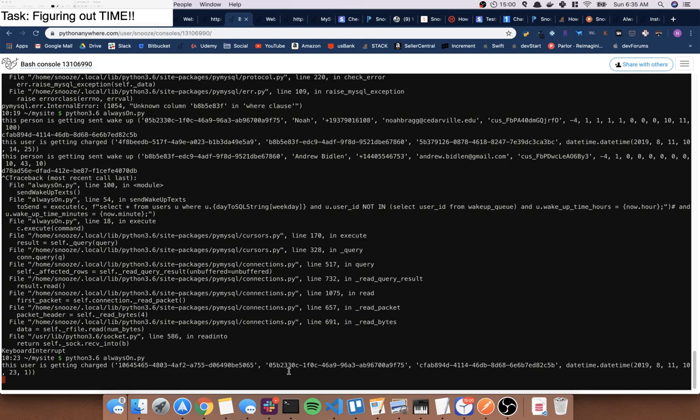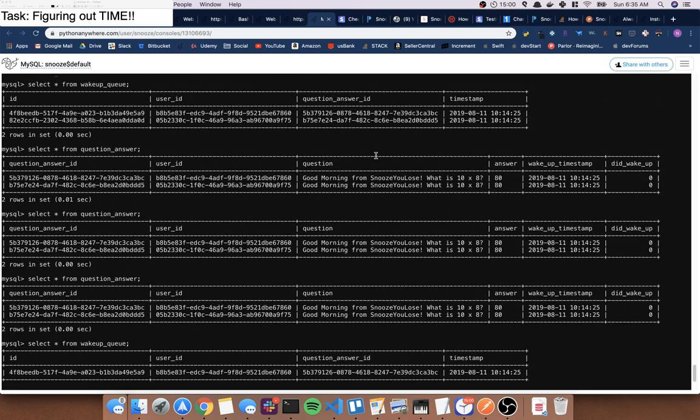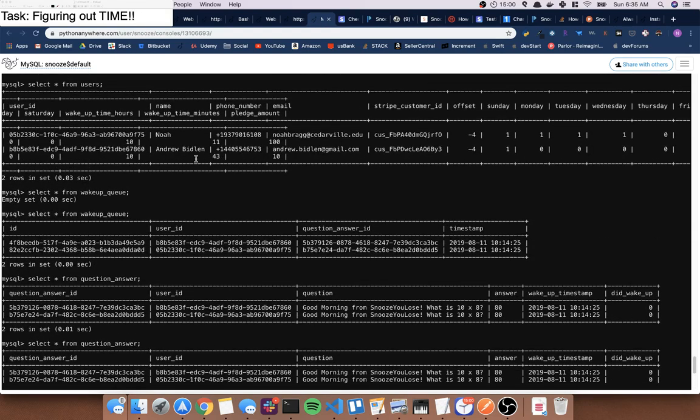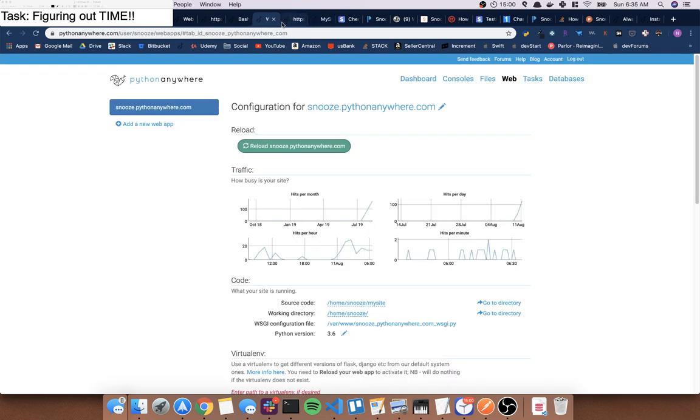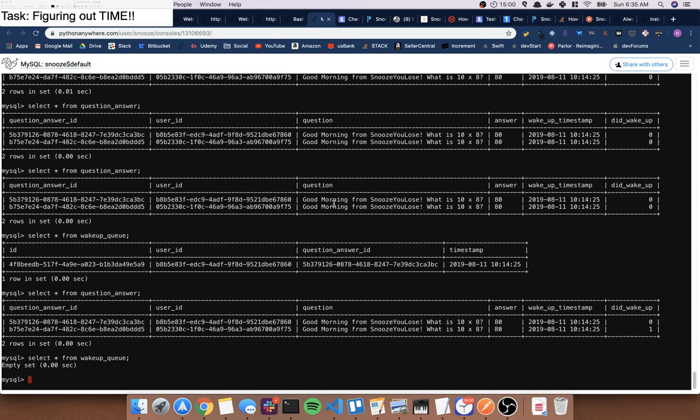User is getting charged. So yeah, it's not going to send you a text message now.